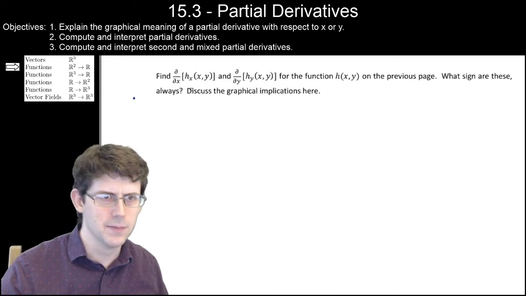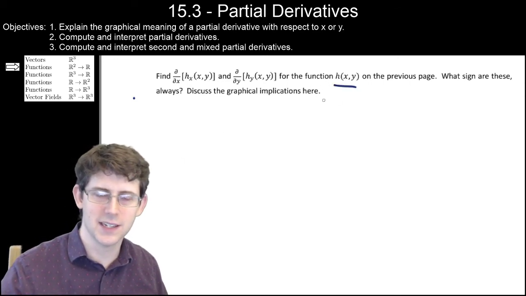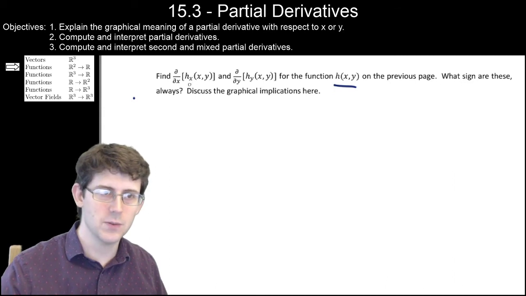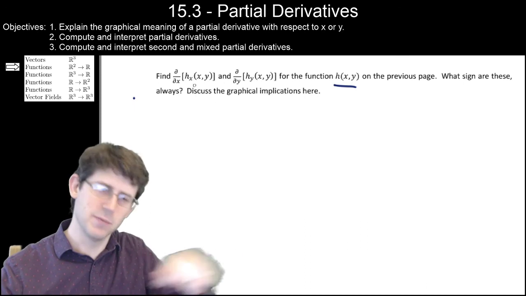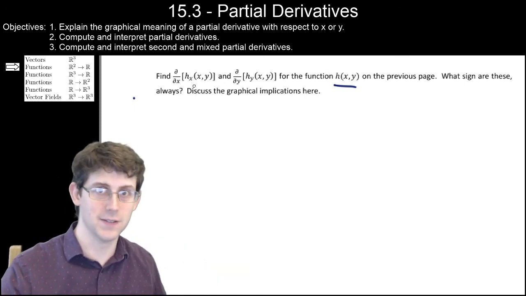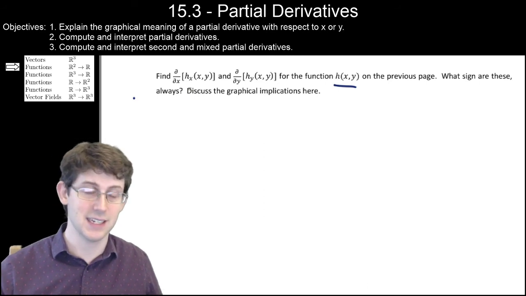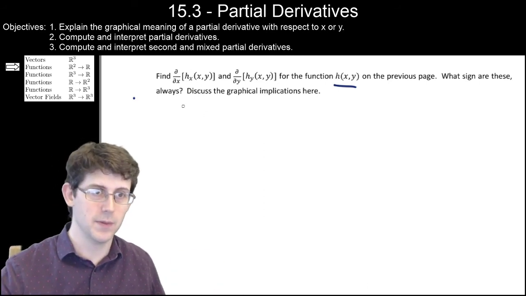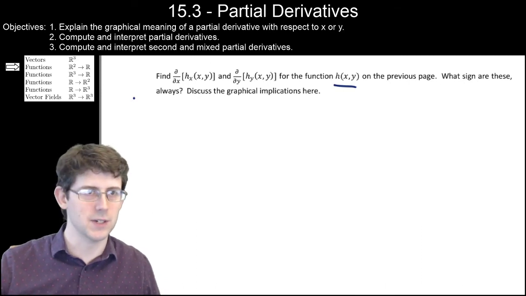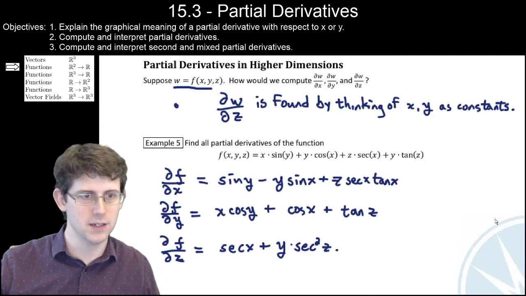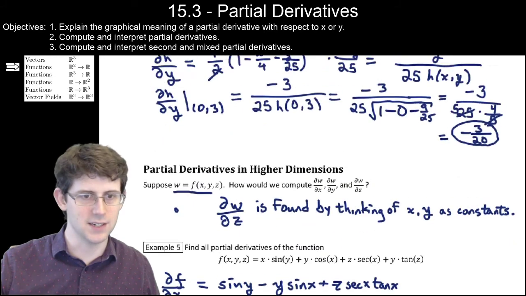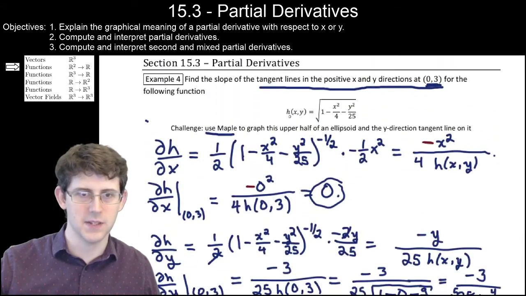So what are we doing for the function h of xy on the previous page? Basically, we're going to take the x partial derivative, and then you can take either kind of partial derivative of the x partial derivative. So you get tons of options of different second derivatives, even more than you had options of first derivatives. So let's pull up what function we're talking about here from the previous page. I hope it's not that one. No, it was h of xy. This one here.